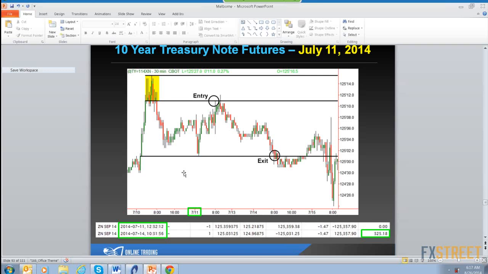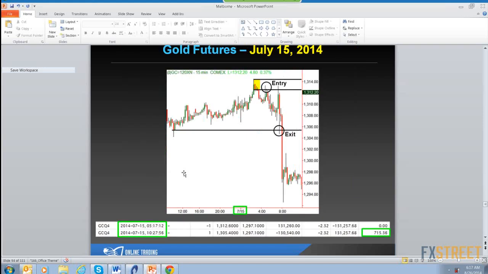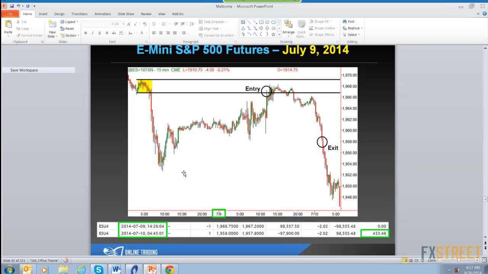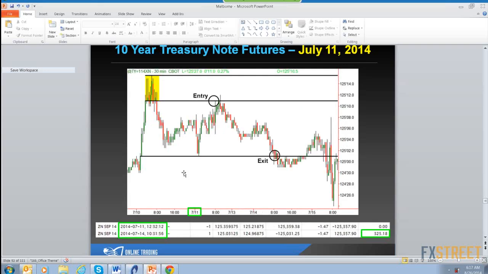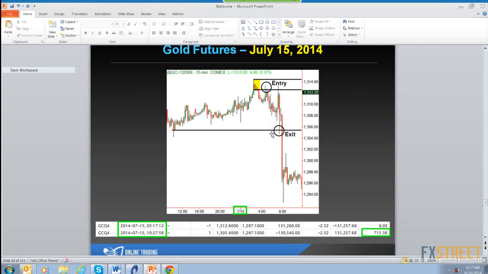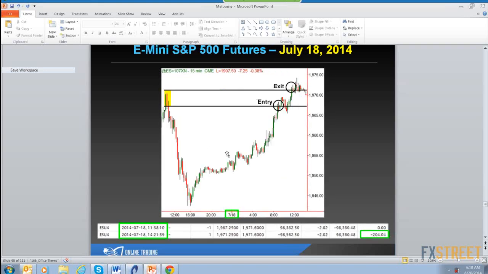There's the next trade. Well, wait, let's go back a little bit. So there she makes $433. Next one, she makes $325. Again, taking that easy money. Nice rally base drop supply. And then a nice entry at that level. Next trade, she makes $715. It's trading gold. Again, nice rally base drop supply. And again, taking that easy money before below there. Next trade, she loses $200.